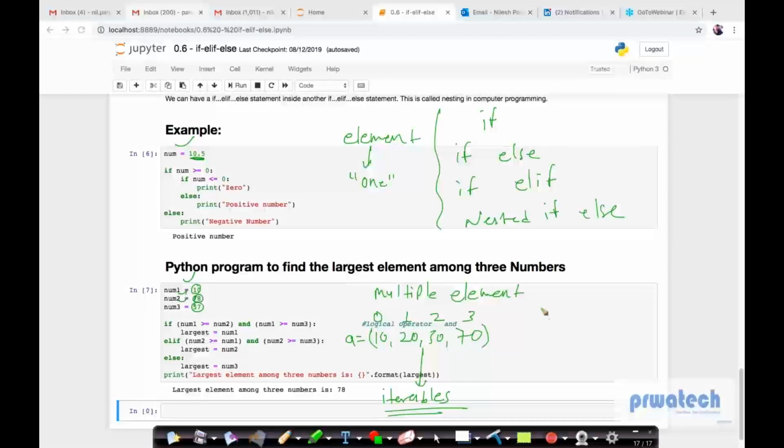So we need to know two different control flows, which are very important: the for loop and the while loop. They are extremely useful in real-time applications to deal with multiple elements. You'll be using this in Python libraries like NumPy, pandas, and a couple of machine learning applications.